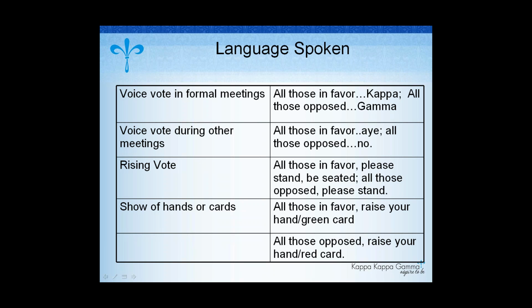You can also show hands or cards, and I know this is a lot of times done during membership selection, but you also can do it in chapter meetings. All those in favor, you can raise your hand or raise a green card. All those opposed, raise your hand or raise a red card.